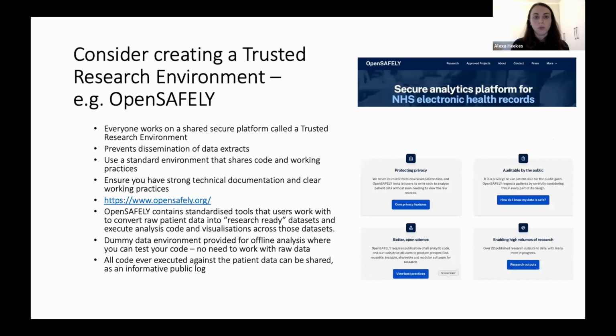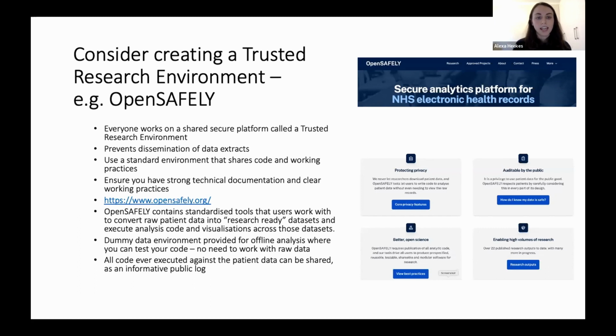So this brings me to something that's recently been implemented in the UK by the NHS, and that is called a trusted research environment. I think it's something that we could all employ in our own small research groups and larger ones. This is where everybody works on the same shared secure platform. The NHS has developed a platform called Open Safely, and the code behind that, as far as I understand, is completely open source. So it could be used and adapted to your own data. It doesn't need to depend on the data that they provide.